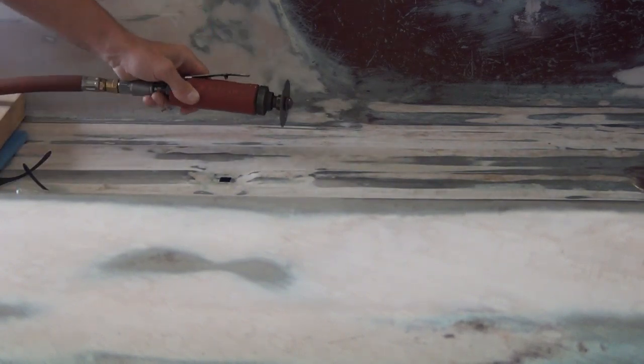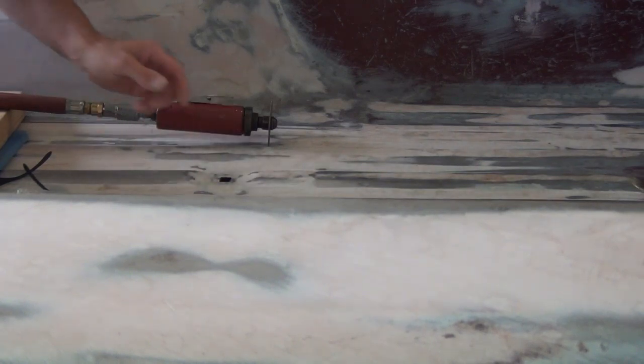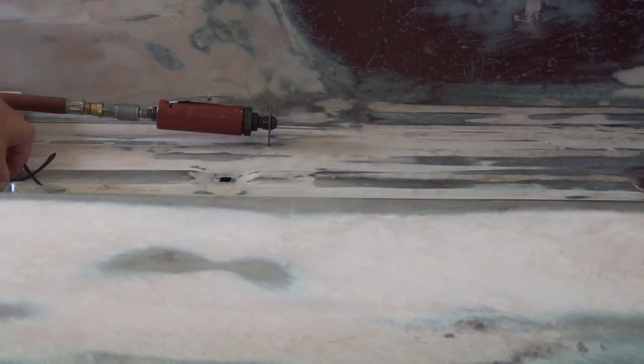Alright, first thing I'm going to do, I'm talking through a little dust mask here, so I'm just going to go ahead and take my die grinder, my cutoff wheel, and cut me a square out. Then I'll go back and get this Bondo out of the way. Shame I gotta cut it all out after I got it that flat, but it's what you gotta do to make it right.